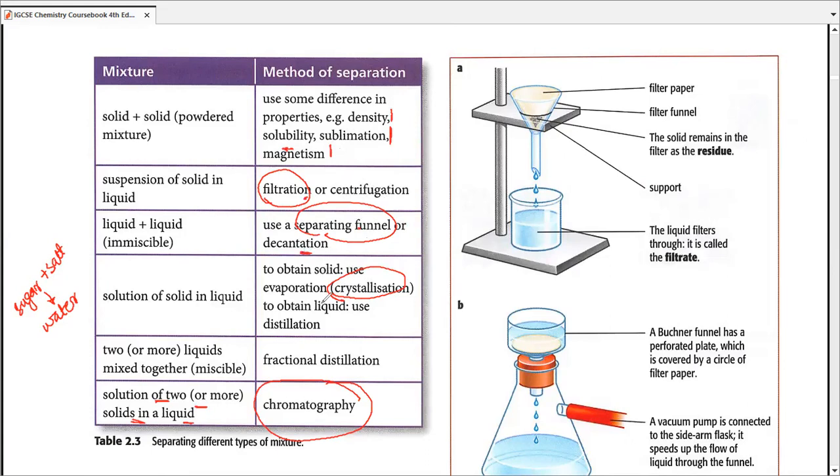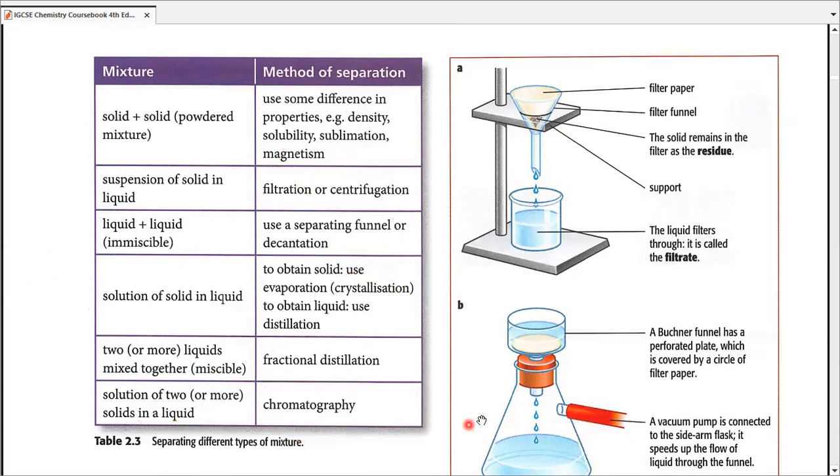Decantation won't give us any good since they are soluble. Simple distillation would work to separate the water, but the salt and sugar would remain at the same point. Fractional distillation is for liquids, so we don't need to work it with sugar and salt. So actually, there is no technique which can separate sugar and salt dissolved in the same water for you. So that's why we need paper chromatography. So again, we can work with a solution of two or more solids which are all soluble in the same liquid. Both sugar and salt are soluble in the same liquid, water. So that's why we need this technique.